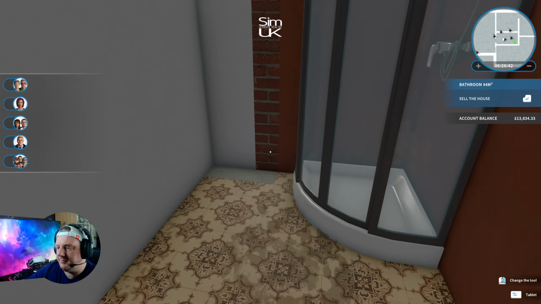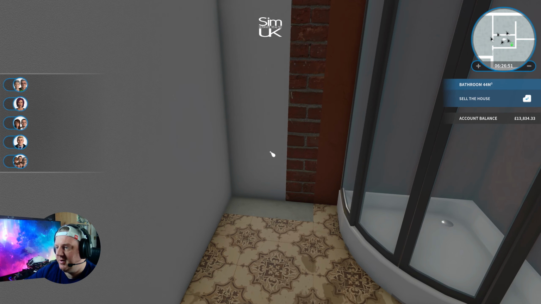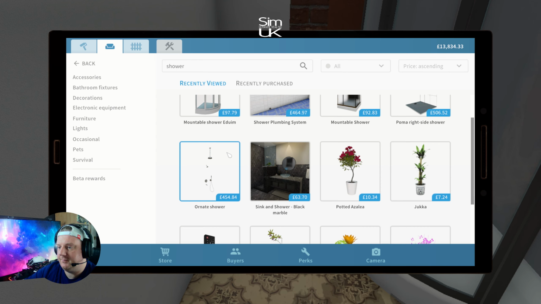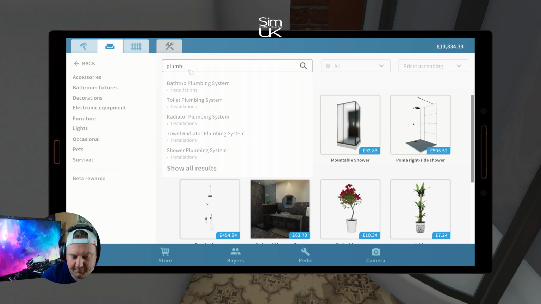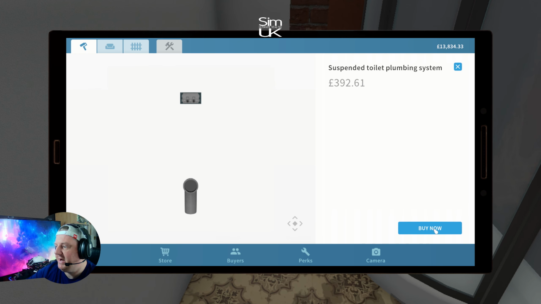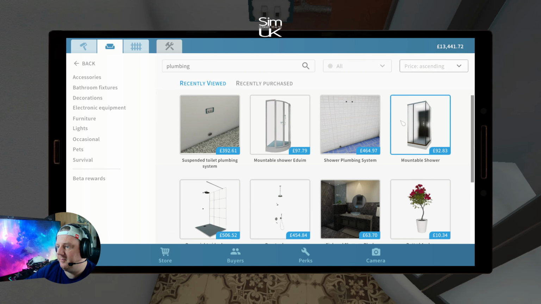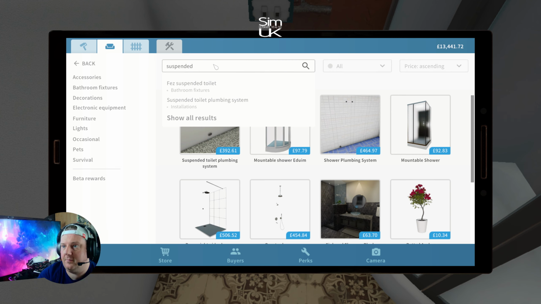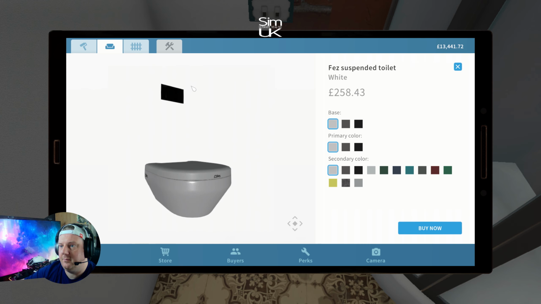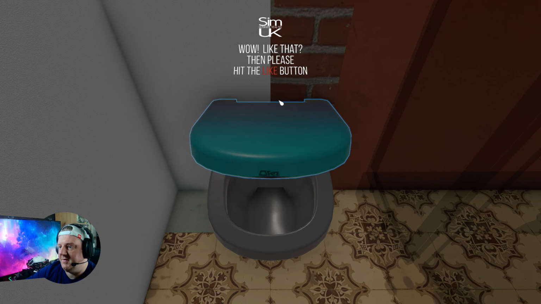I mean, that looks pretty decent. And I can always squeeze a toilet in next to it. And there'll still be space for a little bit of clothes or something. No radiators in this house. Oh my gosh, I just suddenly realized. Metal toilet.